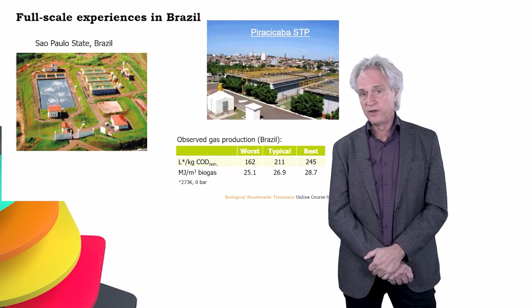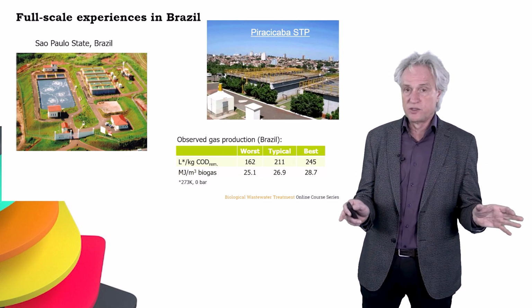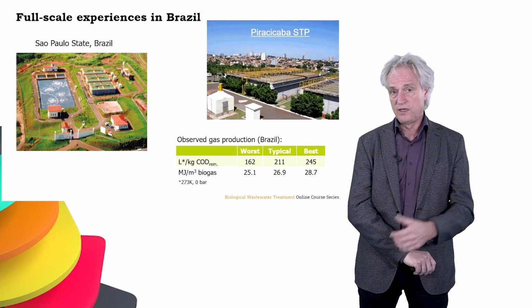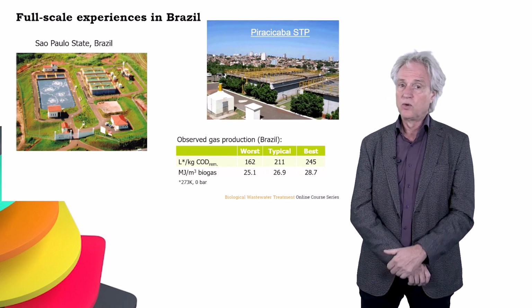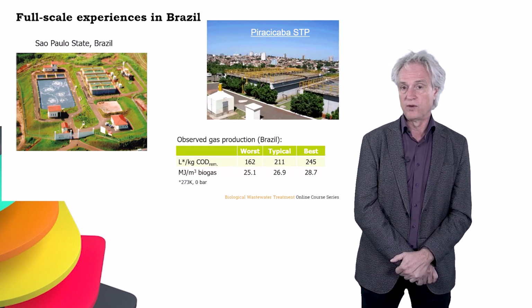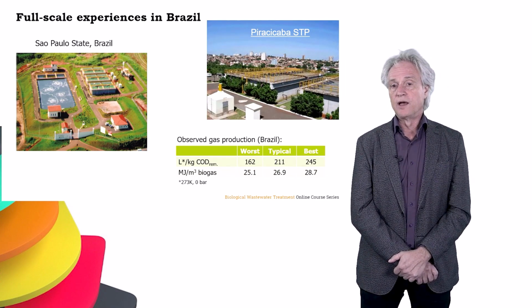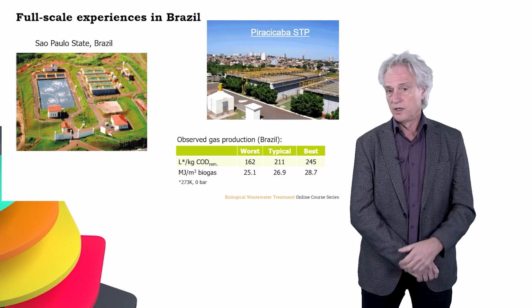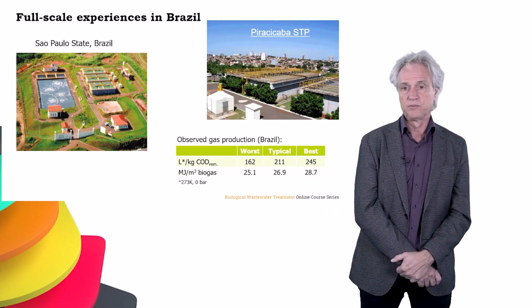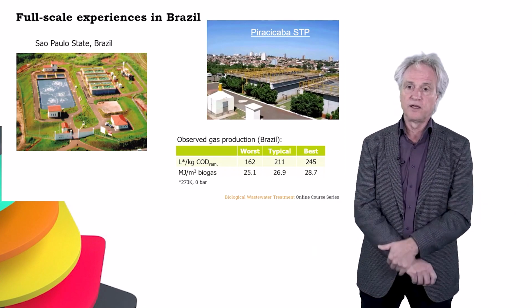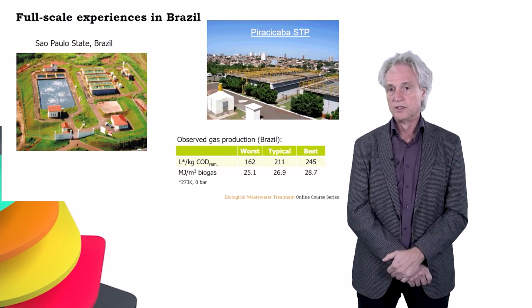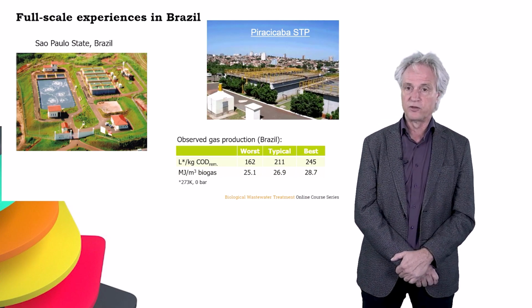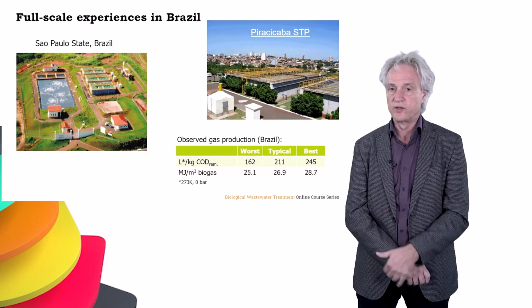The full-scale experiences in Brazil I will not touch that much because we have other teachers from Brazil covering this topic. But to give you an overview, again, here is the treatment plant in Piracicaba, where you have an anaerobic reactor followed by an aerated lagoon. And interesting to see is the observed gas production, which was found in Brazil. My colleague, Professor Carlos Chernicharo, analyzed a number of plants in Brazil, and he divided the achievements with respect to methane production into the worst, the typical, and the best scenario.